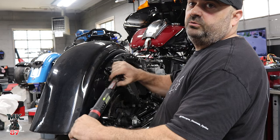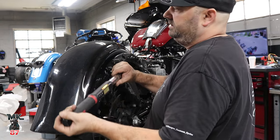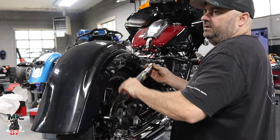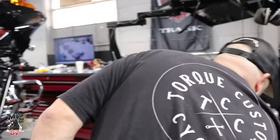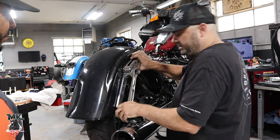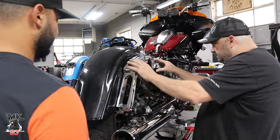Spec is 15 to 20. Stock or for the part? Stock. No, because it's going into the center of that nut that's in there already. Torquecustomcycles. Look how dirty. I think you're going to be okay, Jerry. I got it. You're going to be okay.